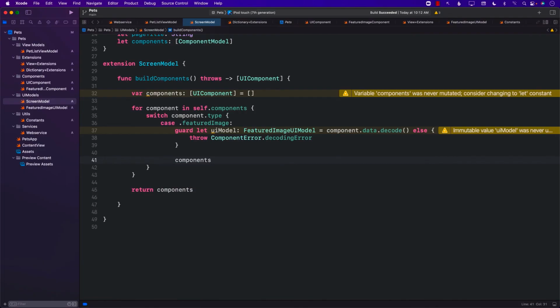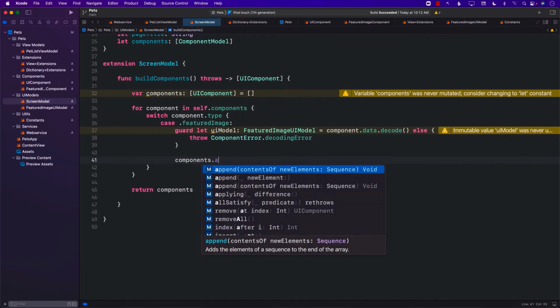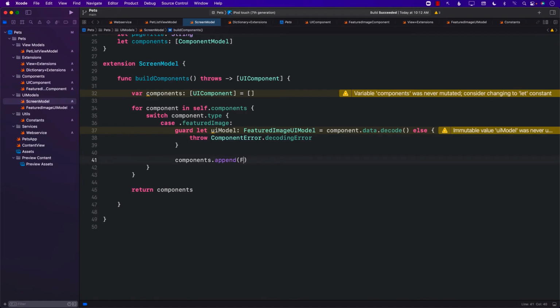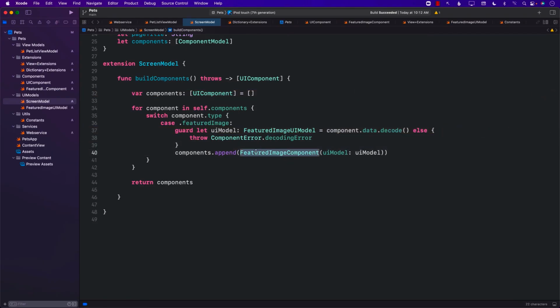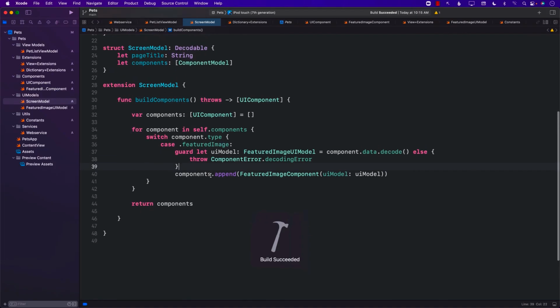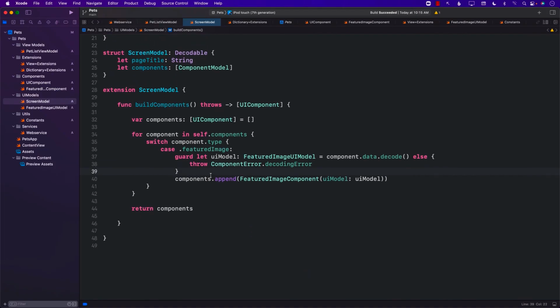So components dot append a new element, and we are going to append a featured image component, and we're going to pass in the UI model that we just decoded, which is of type featured image UI model, which contains all the stuff that the featured image component needs to build the component. Okay, so after that, we're going to go ahead and build the application, and now you can see it's successful.